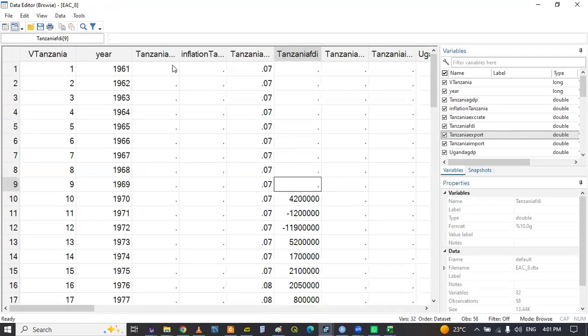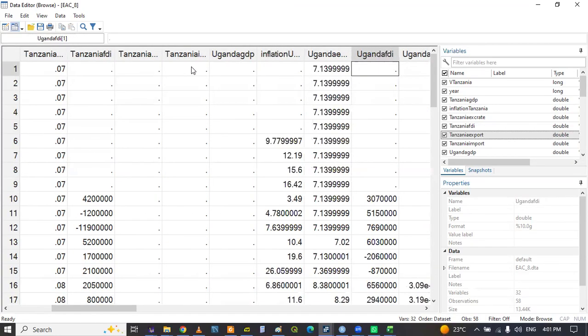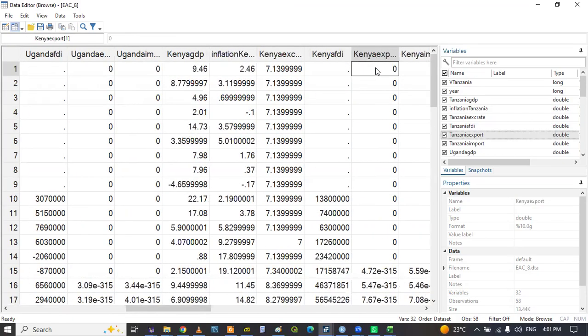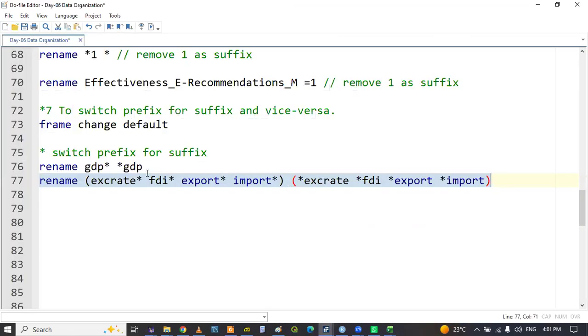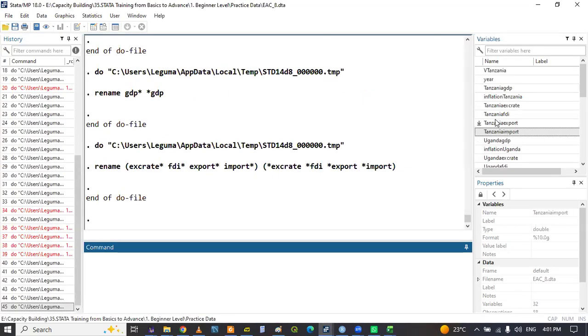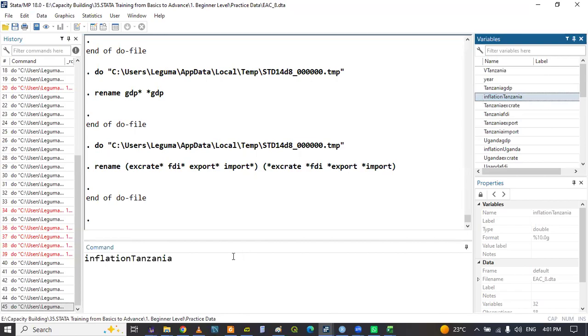You see now, for all cases, oh, I forgot inflation. For all cases now, except for inflation, you can start with the suffix. What was a suffix is now a prefix, and what was a prefix is now a suffix.